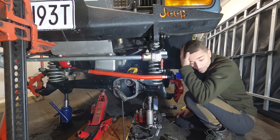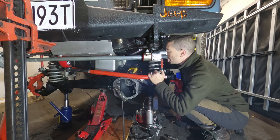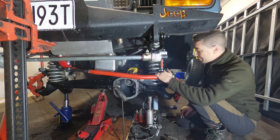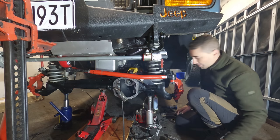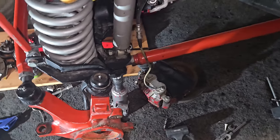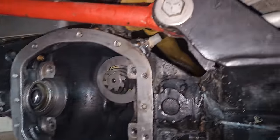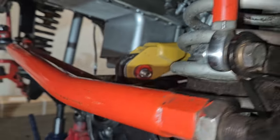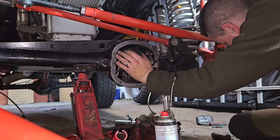This has gone so wrong - all because the thread just stripped off that little bung. It was just made out of absolute rubbish. I screwed in the threaded bung that came with it and the thread just stripped straight off, so now I've got this sticking out of my diff. I had to build another one. At the end of the day it looks okay, but honestly I can't explain how bad that went. Anyway, it's done now - get this in for the final install and try to forget about that threaded bung.